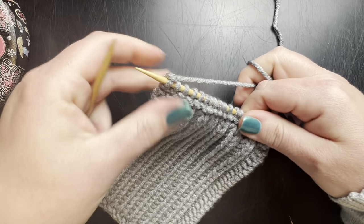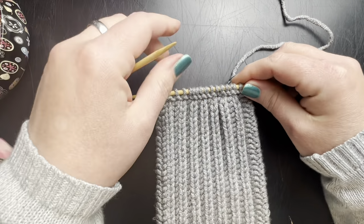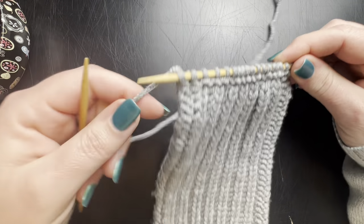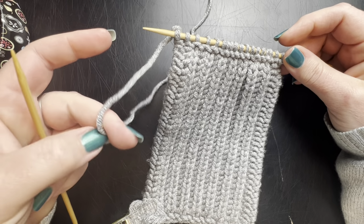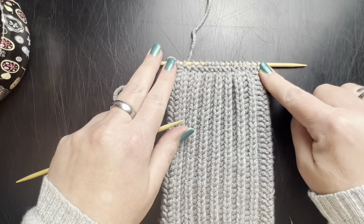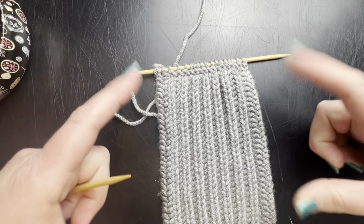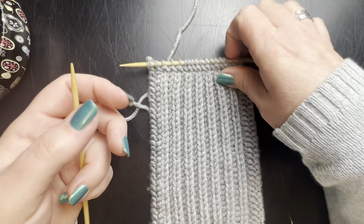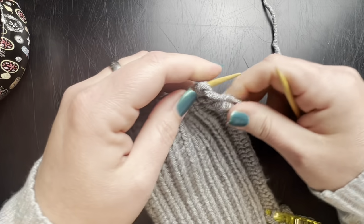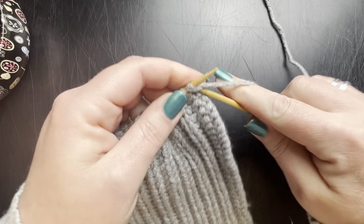So, okay, we did our two rows of knit. So now we want to bind off. Again, we want to make sure that our working yarn is on the same side as our tail yarn when we bind off. That way we'll have our working yarn over here. We're going to leave a really long tail so we have the yarn we need for both sides to be sewn up. Okay, so now we're going to bind off. So we're just going to bind off, I mean, like normal. I think this is what you would consider normal.